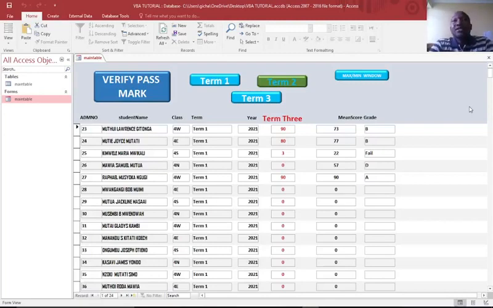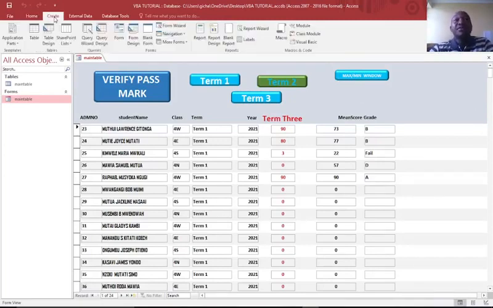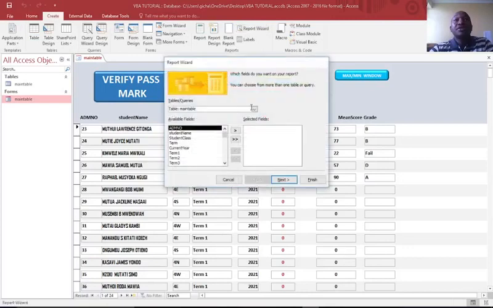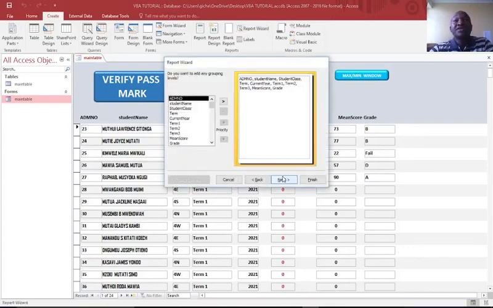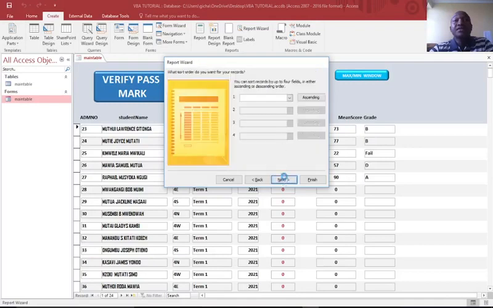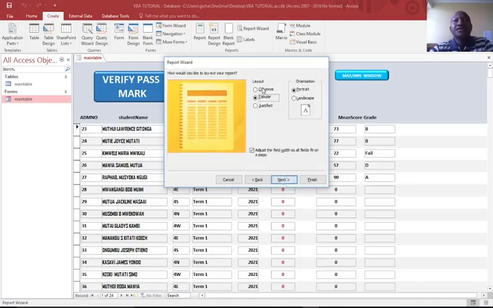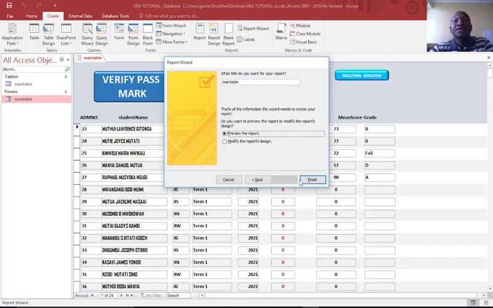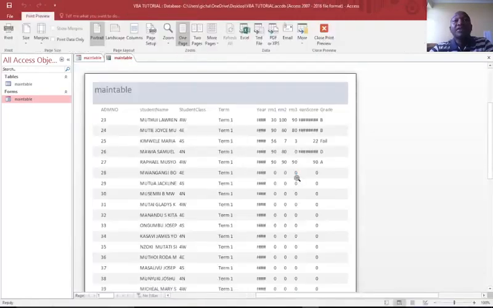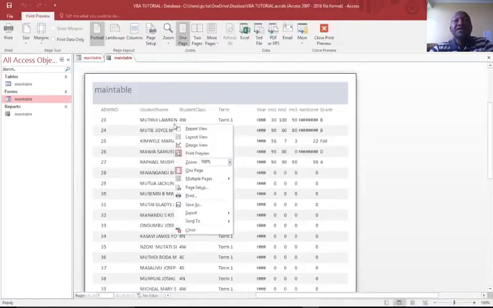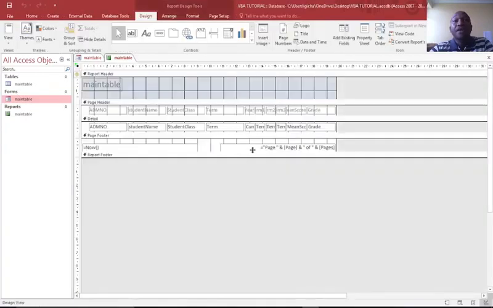Okay, let's see how now we can open a report using the VBA. For example, we can just create a simple report. Just go to report wizard, send everything to the right, go to next, next, next, next. That way, let's have a report. Let's remove the year.